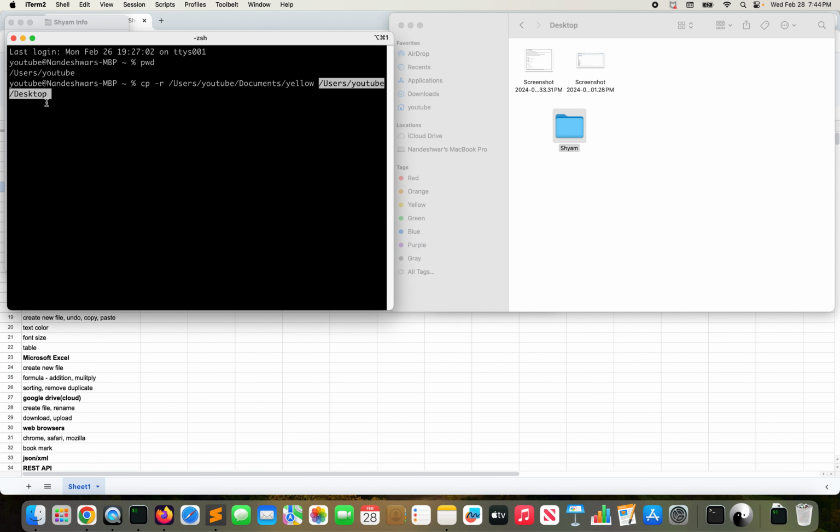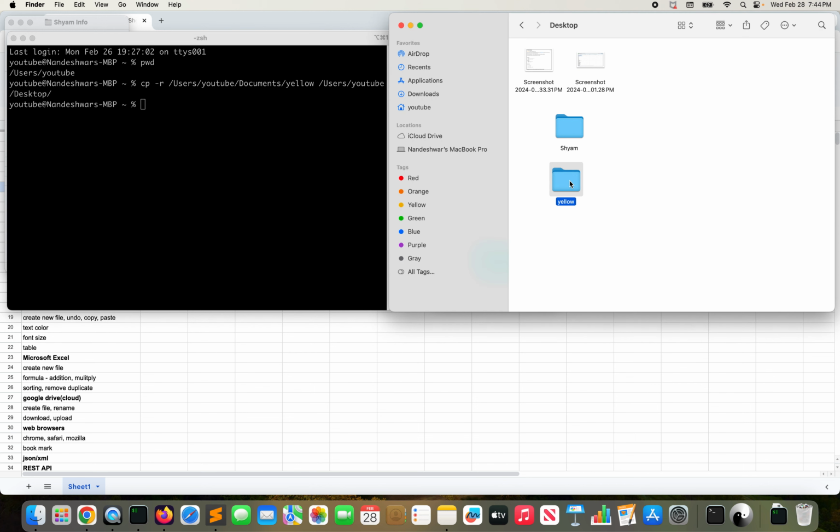So you want to copy inside the Desktop. Okay, and then enter. As soon as we press enter, this yellow folder will come here. Let's do enter. You can see the yellow folder came here.